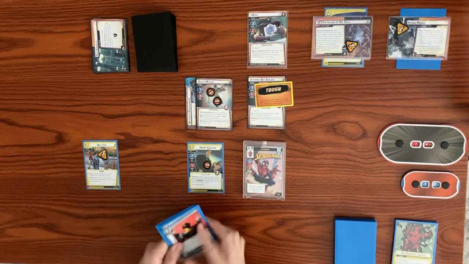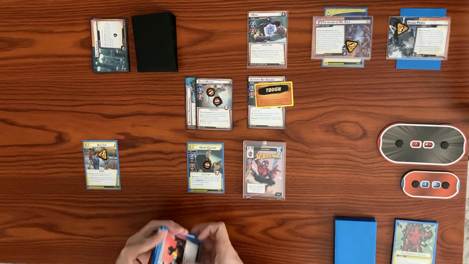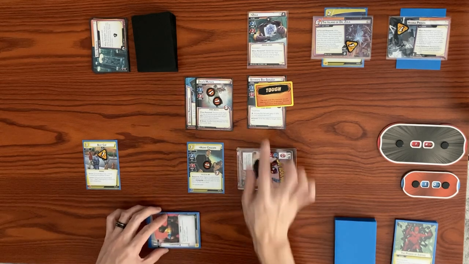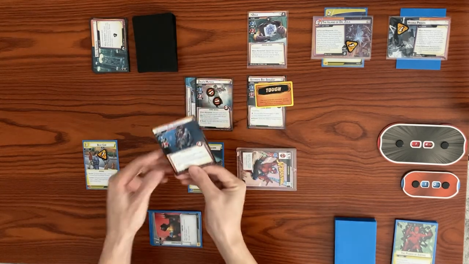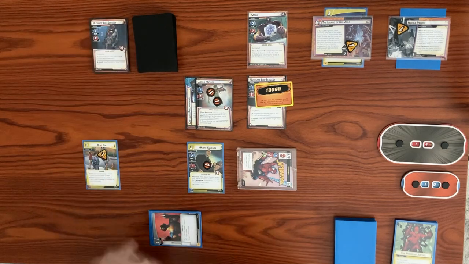So he's hitting with a base of 2. We don't have anything here. Let's just defend this attack. So it's hitting with a base of 2 plus a boost card here with the boost effect: give the villain a tough status card. So he will have a tough status card.